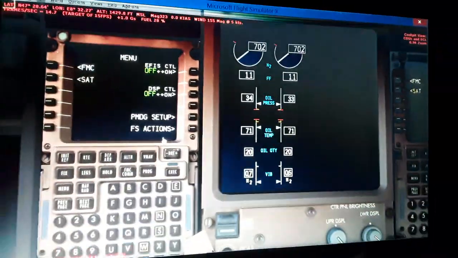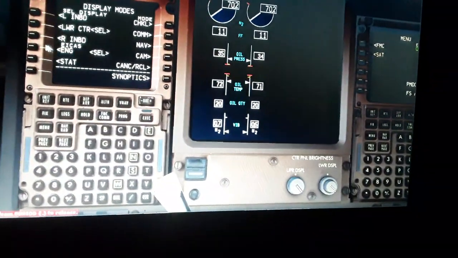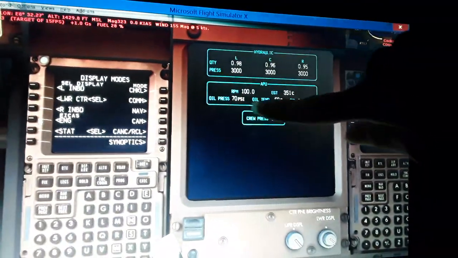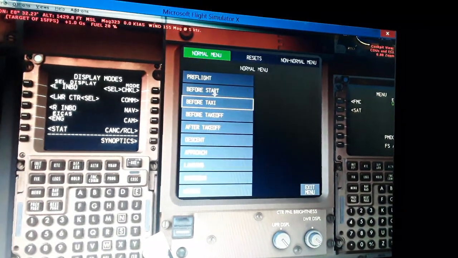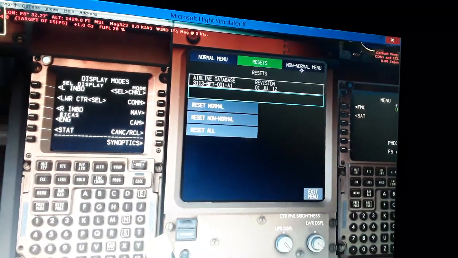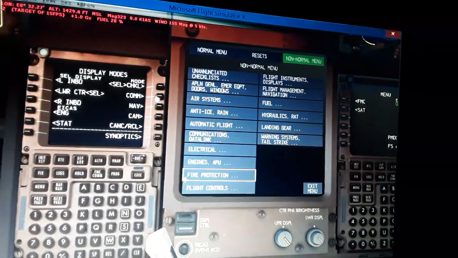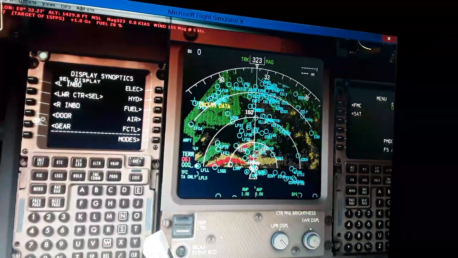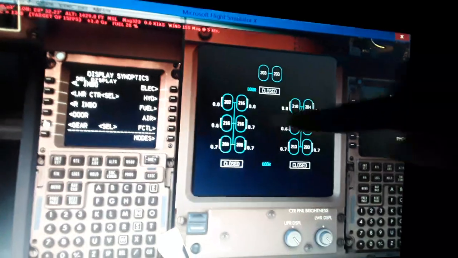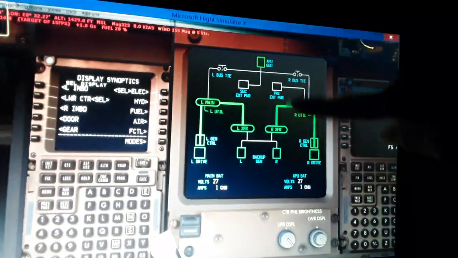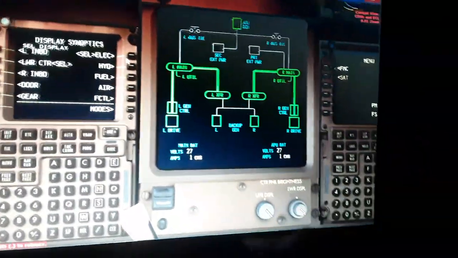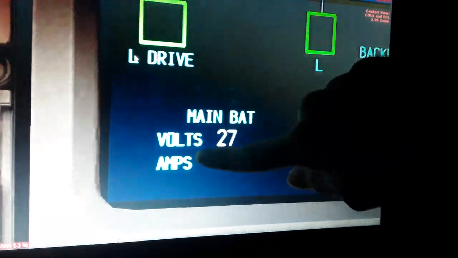CDU. So you see the flight management computer, the display here. We have on display engine status. You see the APU, the hydraulic, the oxygen level, checklist, normal menu. You see all the modes, non-normal, resets, non-normal if we have a failure. Communications, navigation, synoptics, the doors are closed, the cabin can be pressurized. The landing gear, you can see the temperature of the brakes and the pressure of the tires, electric system, left engine, right engine, backup generators, APU, the battery voltage here, volts and amperage.